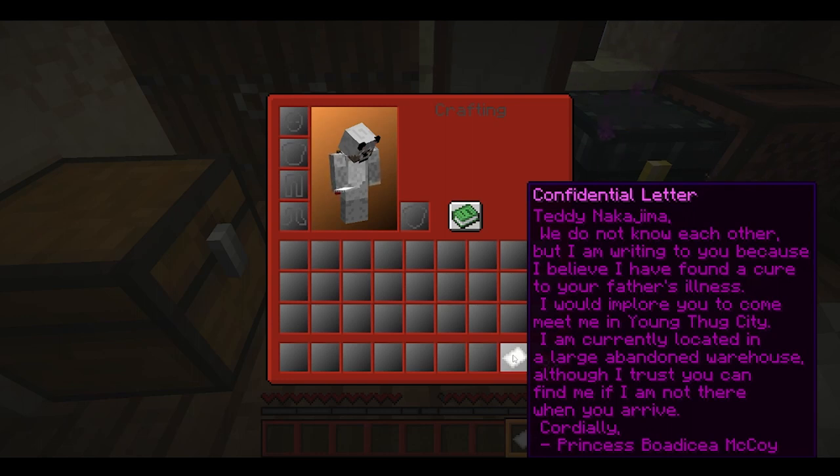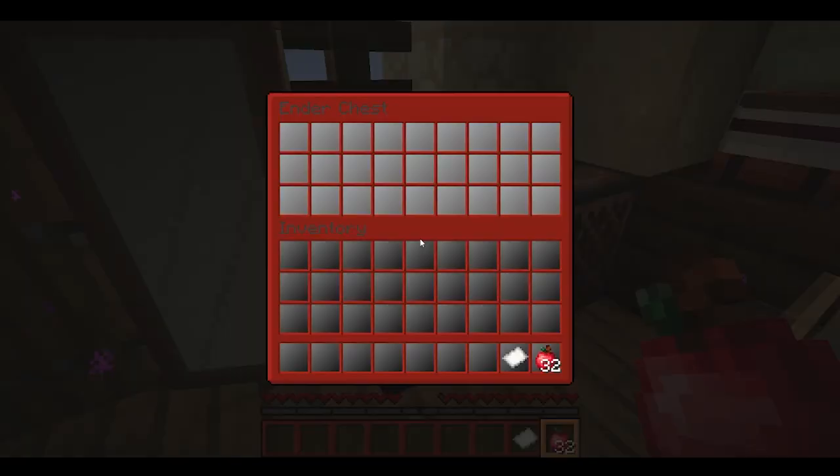We do not know each other, but I am writing to you because I believe I have found a cure to your father's illness. I would implore you to come meet me in Young Thug City. I am currently located in a large abandoned warehouse, although I trust you can find me if I am not there. When you arrive, cordially, Princess Bodinskia McCoy.